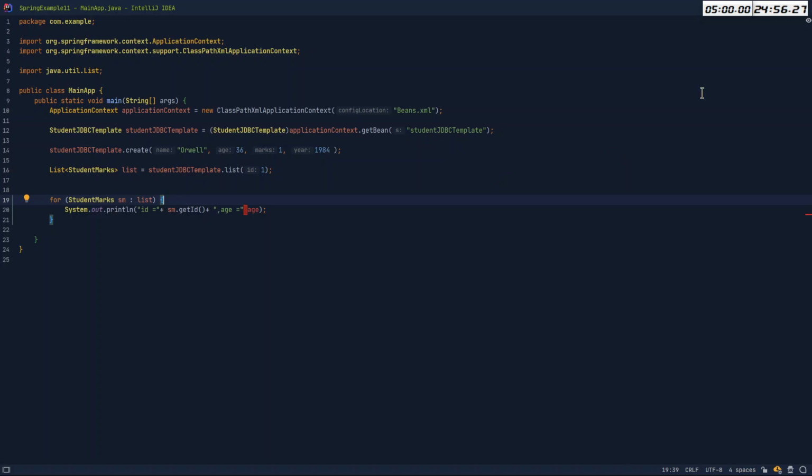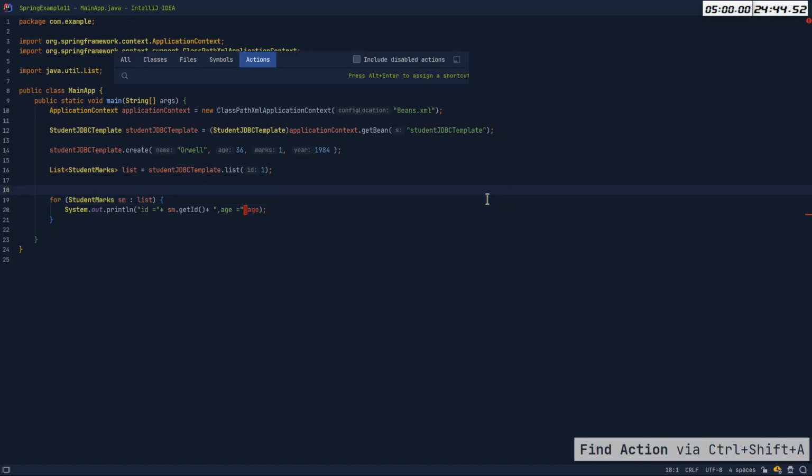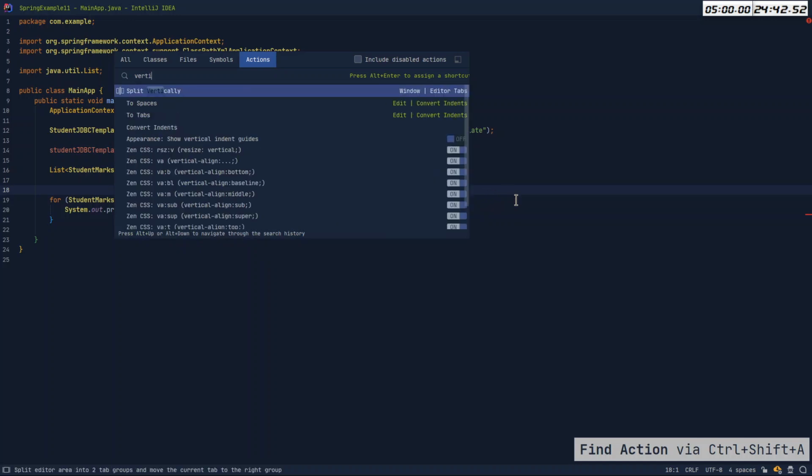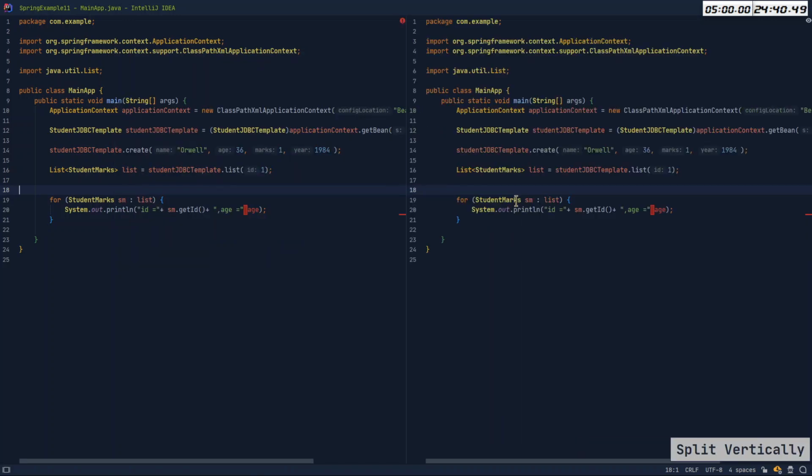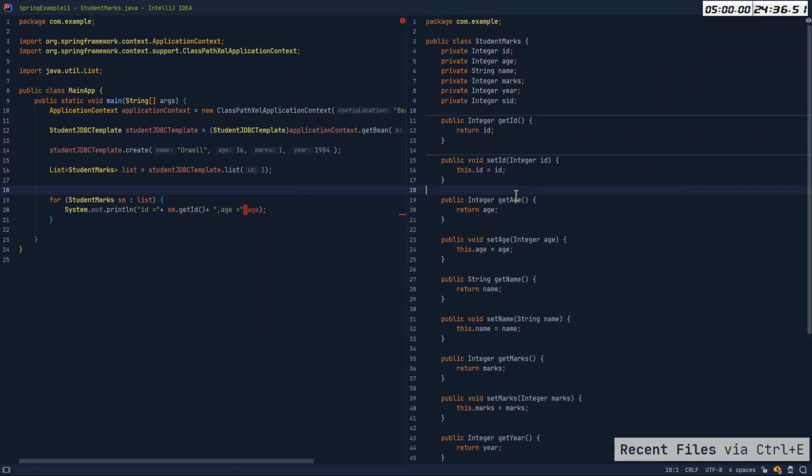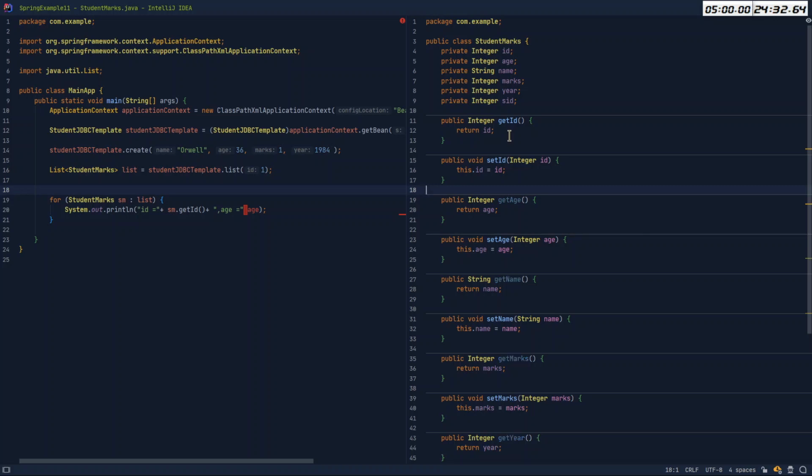That might come in handy. So we are printing out all, I see why I did that, vertically. And if I go to student marks, I can see all the things which I have to print out.